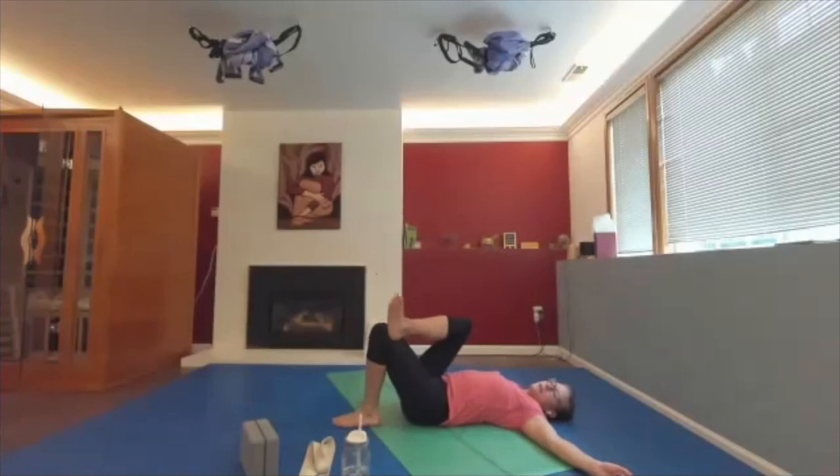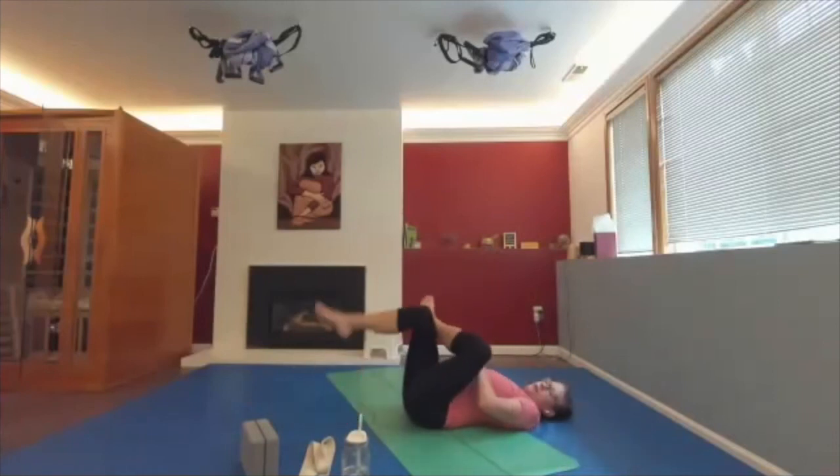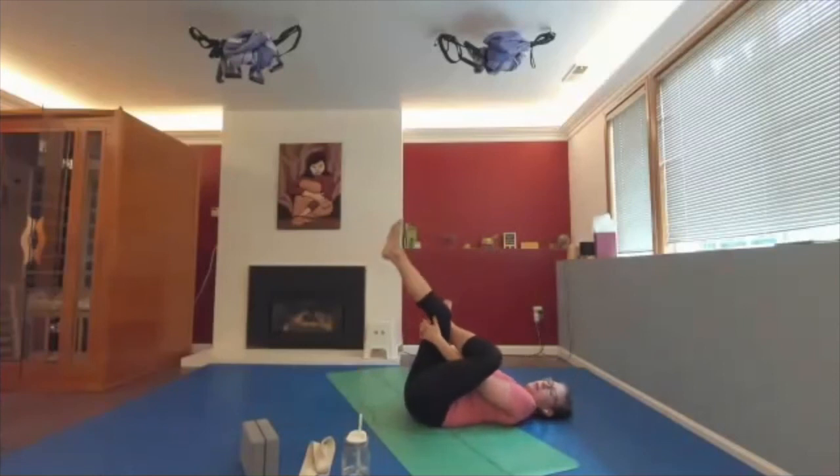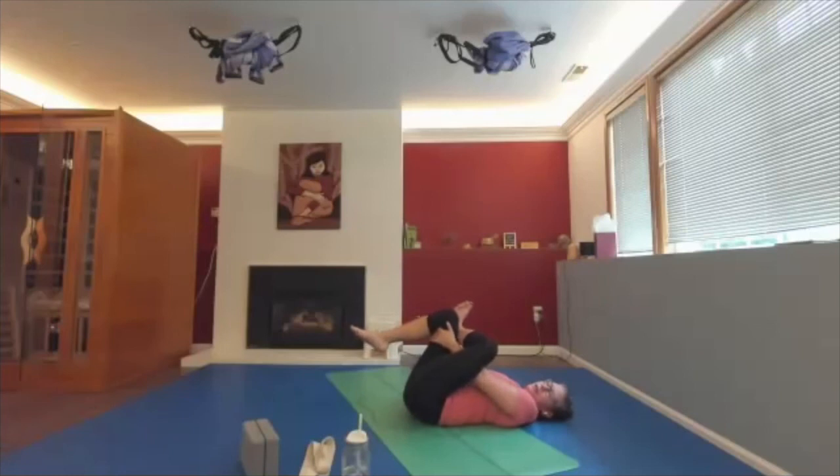Lower down to your back, cross left ankle over right thigh. We'll keep your hands around the back of the right leg, pulling left ankle in. Left elbow has the leverage for it. Maybe you push the left knee away slightly, so like you're making your shin a little bit more parallel. If you feel any sensation in the knee at all, flex your left foot. And then if you like to, you can sway a little side to side.